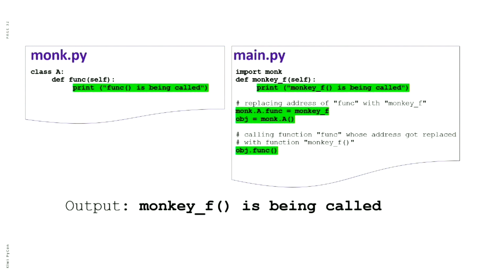We create an instance of the A object, and then we call object.func, and we get "monkey F has been called" printed out. So if you're looking to do something just specifically for the purpose of unit testing, this is pretty useful, but like I say, it's different from dependency injection. So just something to be aware of.